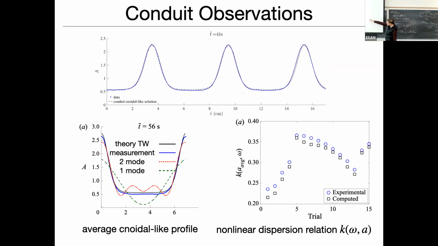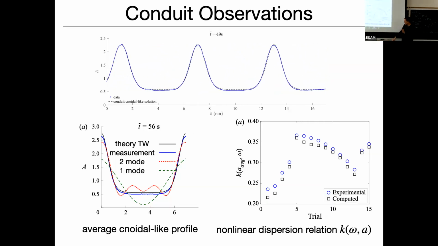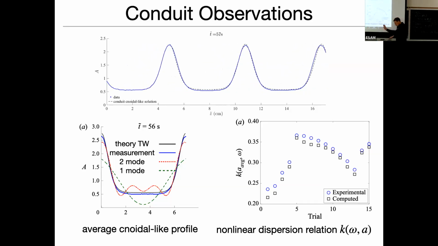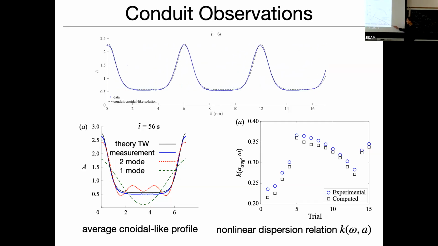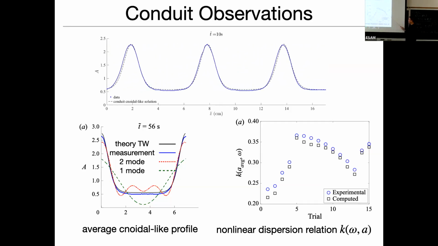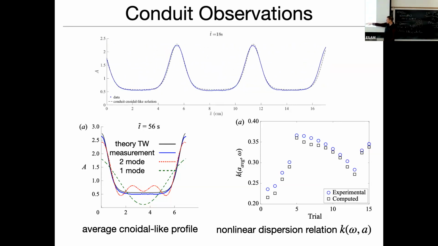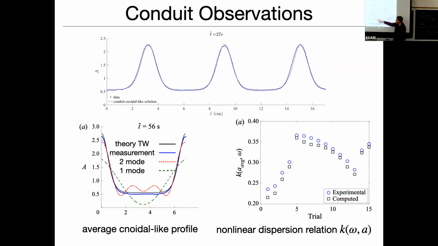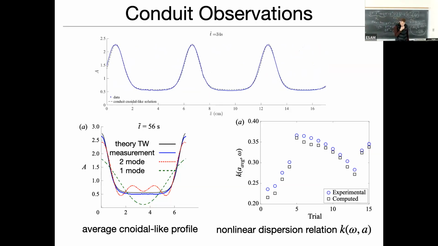Furthermore, we can plot the dispersion relation. We're doing a wave maker. We're putting in a frequency and an amplitude and a profile at the boundary, and we launch a wave, and then we measure its wave number. And sure enough, we can get a reasonable agreement with theory, okay? These are each trial. So the horizontal axis is just each independent measurement, okay? And we're just comparing what was predicted from what was observed.